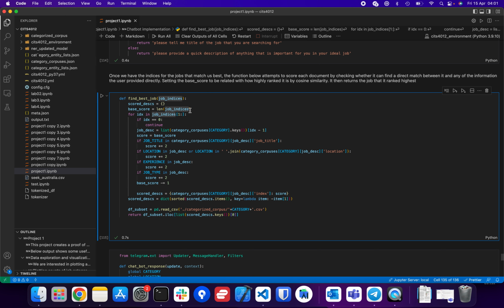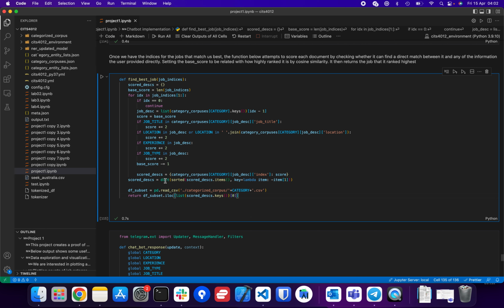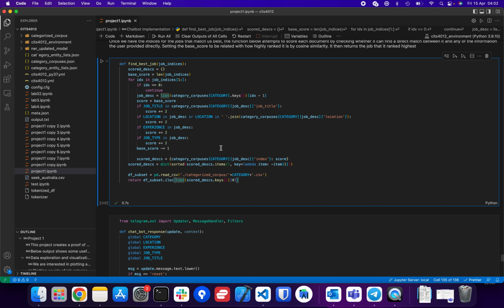And here I have this base score, which is essentially how highly ranked the job description was from the cosine similarity. Then I just sort them, and I wrote everything into a CSV, all the corpuses. So I load this into pandas, and I locate the index, because that was also stored in the dictionary that I have.